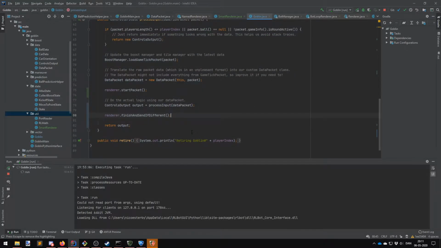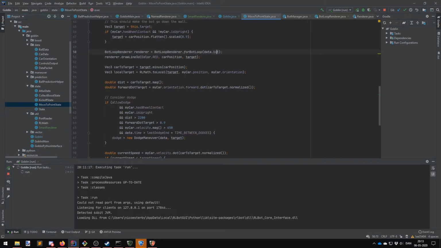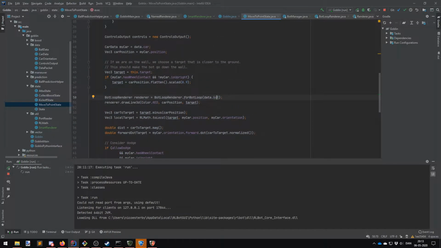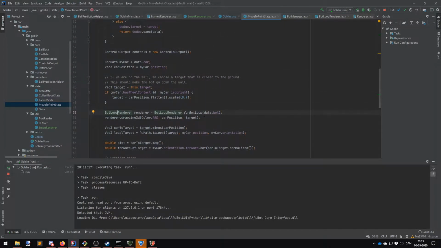Like this. And now no, wait, there's one more thing we need to remember, and that is our renderer currently conflicts with the bot loop renderer, which means in our move to point state we have to go in here and find the old use of the renderer, and we can delete it, or we can use our own renderer. Yeah, let's do that instead.